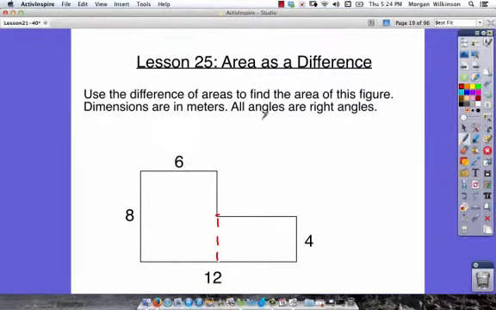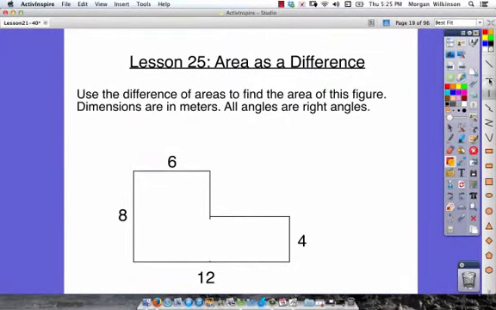We could find the areas individually, and then figure out our total area by adding. But remember, this lesson is called Area as a Difference. So what we're going to do is subtract. And the way we're going to subtract, we need to have that white, so we'll just go ahead and color that in white. In order for us to subtract, we need to have a bigger figure. So that looks like our shape again. Very good. So for us to have a bigger figure, we're going to use a horizontal line and a vertical line. Now our horizontal line is going to extend across, and it's going to be like we're making this whole thing one big rectangle. Our vertical is going to be coming up from this piece, and these two will meet.